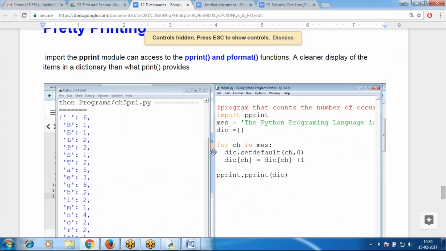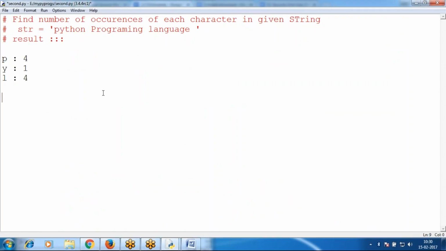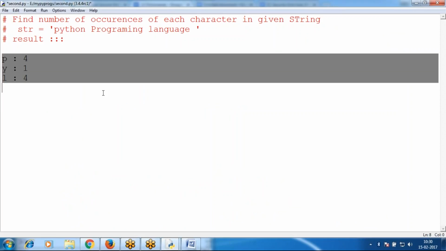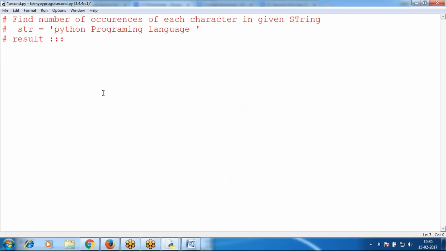Where you search it and increment the value. How can you write it? In this program, first accept the string. First I need to place all my characters in a dictionary. A dictionary contains key and value pairs.